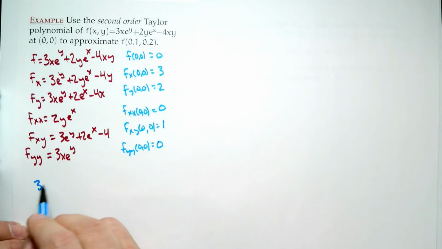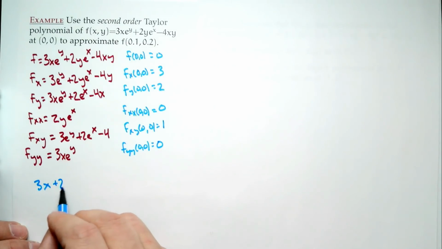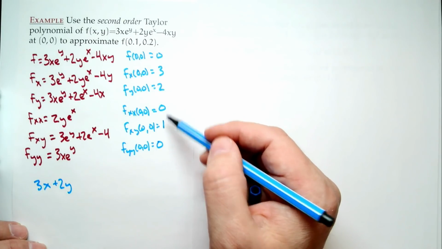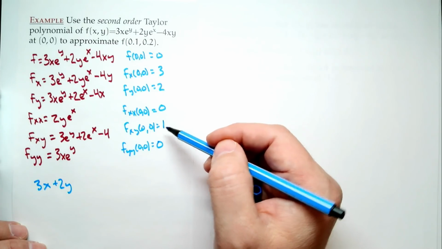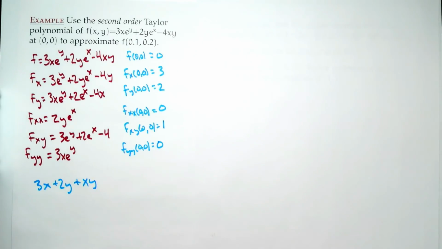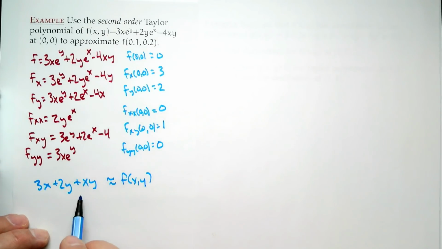Which says that our second order Taylor approximation will be 0 plus 3 times x minus a, so that's 3x, plus 2 times y minus b, so that's 2y, 0 times x minus a squared, well that's 0, 1 times x minus a, y minus b, so that'll be xy, and then 0 times y minus b squared, which is 0. So this right here, this is our approximation. So this is approximately f of xy. And essentially it says, it's almost like the tangent plane, but you have a little bit of extra information. That xy gets us a little bit better approximation.